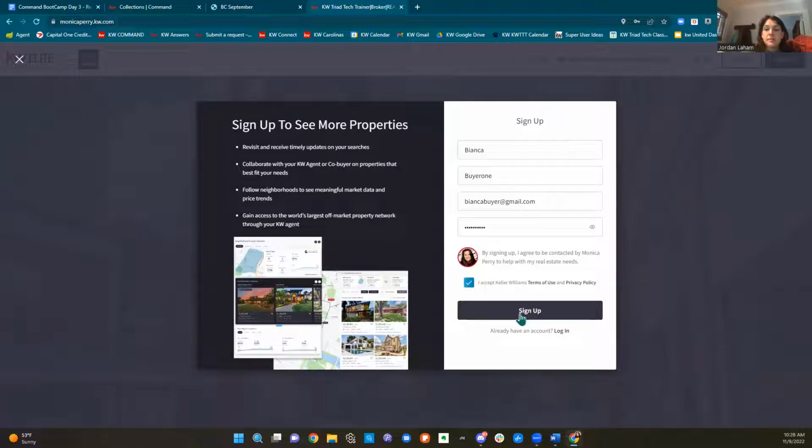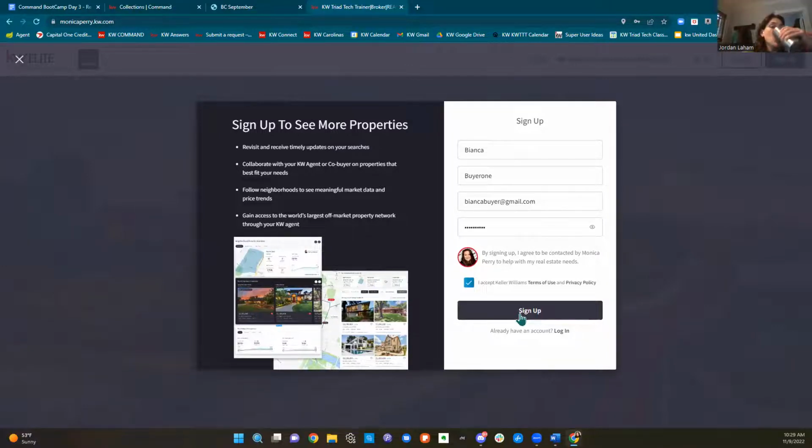Now, I like to set up accounts for my clients so that they don't have to go through this step. For my actual people that are in my sphere of influence, I want to put my app, my website in their hands and say, this is your login information. Lead capture, as far as sharing this on Facebook, sharing it in my email signature and hoping somebody clicks on it and signs up themselves, is a little bit different. But when it's people that I actually know, I just want to be able to say, hey, I know that you're looking for homes. I would love for you to be able to use my website for that. Is it okay with you if I go ahead and create you an account?